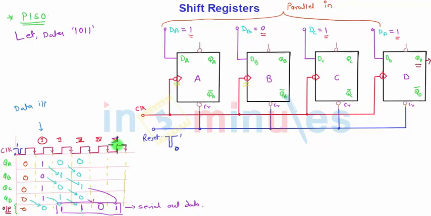After the fifth clock cycle, in the 6th clock cycle, you can again input the data. Once you have input the data in clock cycle 1, it takes till the 5th clock cycle to take all the data serially out, and then you move to the 6th clock cycle where you can introduce a new set of 4 bits to the shift register. So there is a disadvantage in parallel input serial output, that you have to wait for a number of clock cycles. The number of bits is 4 here, so you have to wait 4 clock cycles, 1 2 3 4, to take the data outside. And for the next clock cycle you can introduce a new set of inputs to the shift register, that is parallel input serial output.